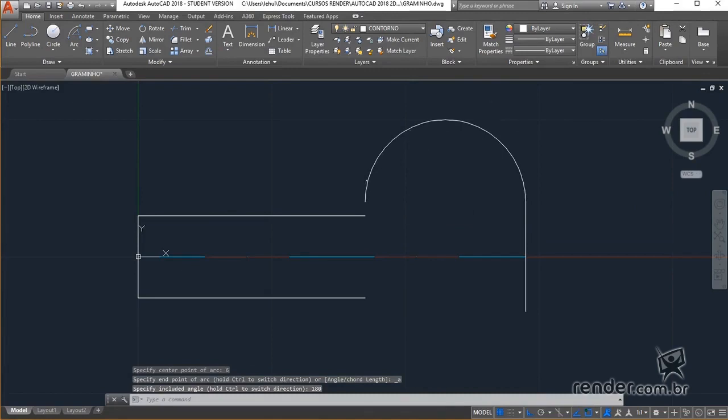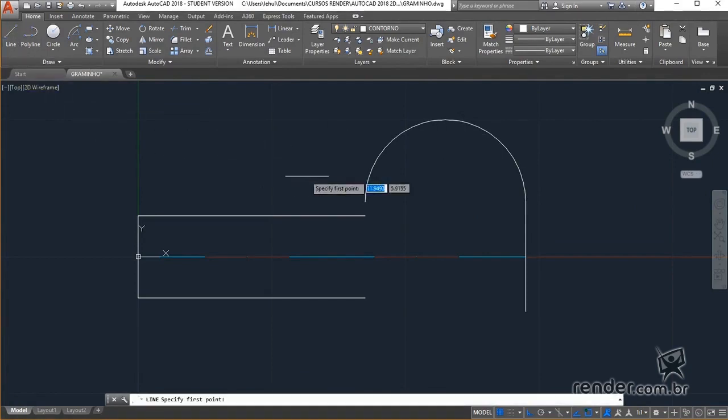See that a part of the screw head has already been traced. We activate the line command again and, by clicking on this point, we draw a line of 8 to close the other side of the screw head. Let's click on the arc stroke command arrow again to check the other available options.